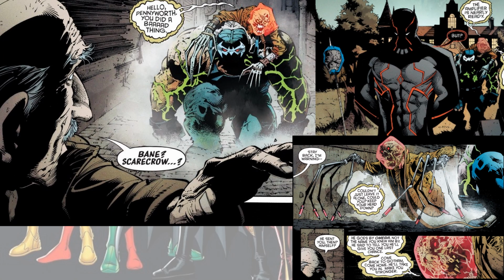There's a closer-up image of the Bane and Scarecrow where he's carrying him on his back, and an image there showing Darkseid's head on a pike. They've killed him and have taken over, and that's where this Omega power comes from, I guess, in this villain. And again, the Scarecrow and Bane are his minions, and you can see Scarecrow kind of crawling around on his hands with the needles on him, and a closer-up image of how his head looks through that shell that he's got around it.